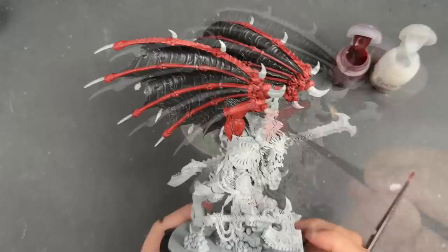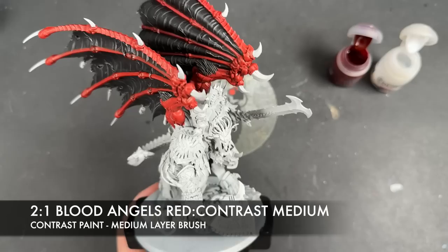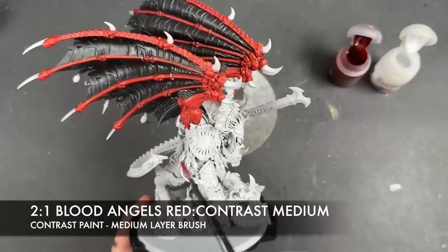So with that now done, we're going to do exactly the same thing again. A roughly two parts Blood Angels Red to one part Contrast Medium mix. This is where you're going to see that real Blood Angels Red-y colour come in now.